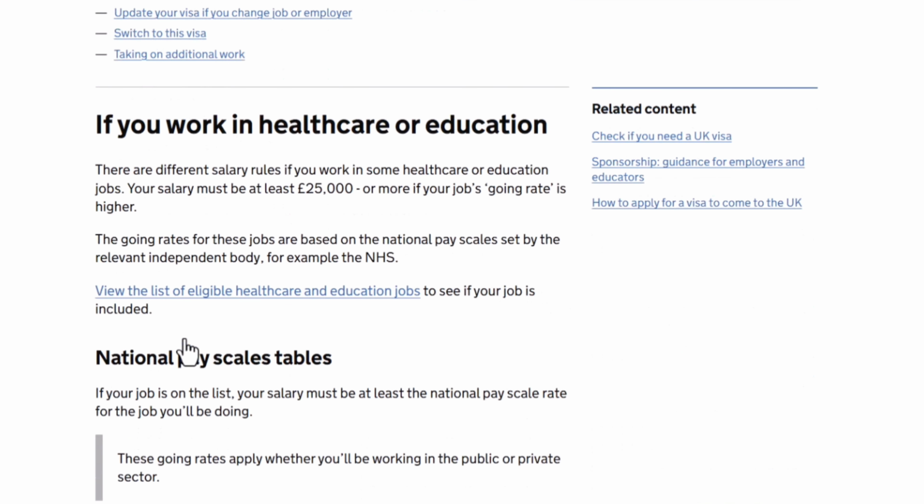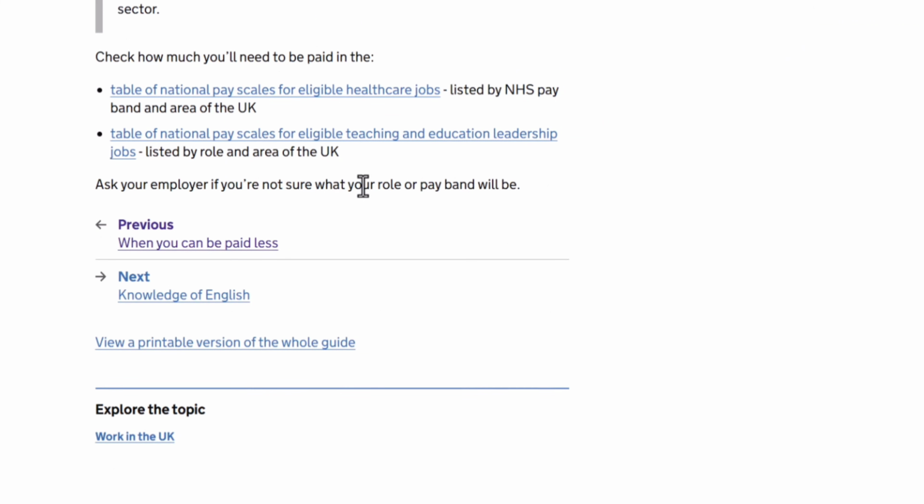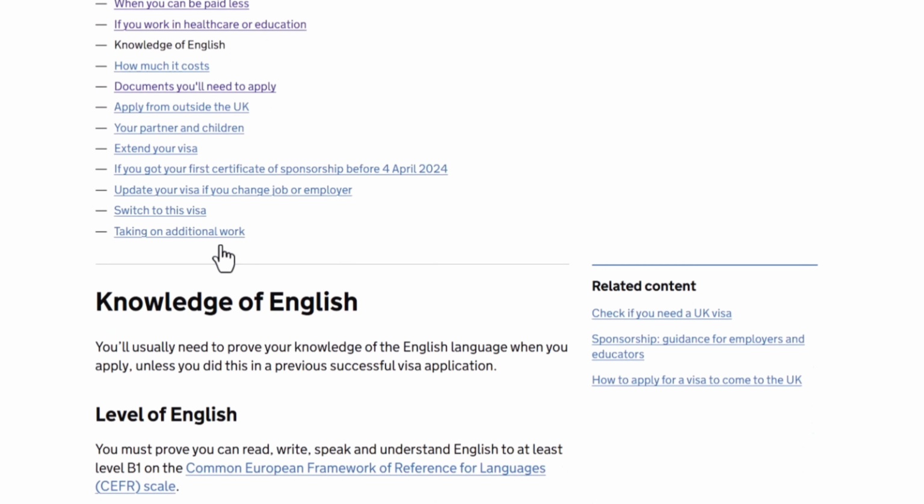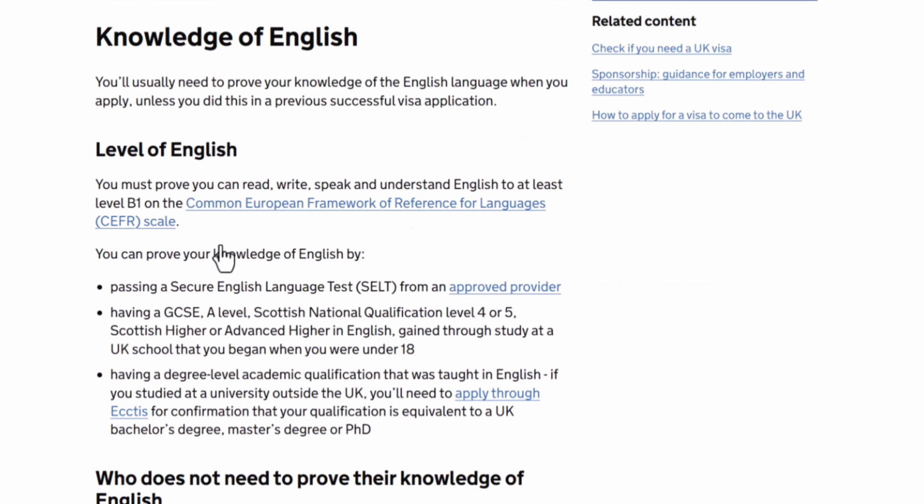So next, it's for those in healthcare. Those in healthcare, their salary should be at least £25,000, which is like most of what the employers are paying. And again, if your employer is an approved employer with the Home Office, they already know that these things are criteria to stay compliant, and you can be sure what they will give you will be in line with what is required. So next, here they're letting you know the way you can prove your knowledge of English.